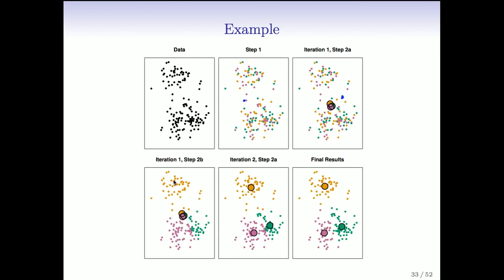Given this new assignment, we find the centroids again. But now the centroids are going to move a lot, because look where the points are. For example, the average of these gold points is way up here. Here's the new gold centroid, new purple, new green. Now the centroids are sitting really right in the middles of the clusters. The algorithm will now continue and make a few refinements. And here's the final k-means solution in this example. Very intuitive algorithm.